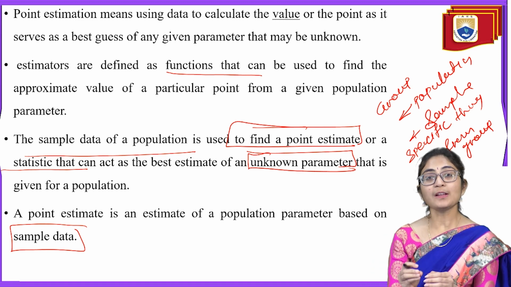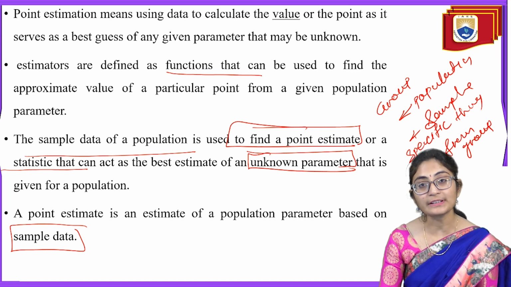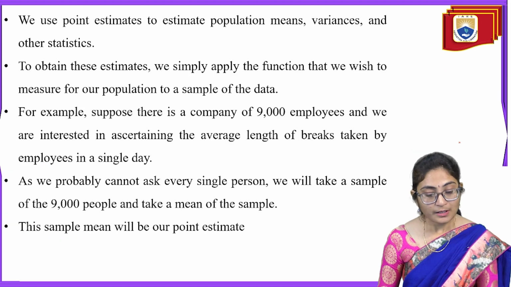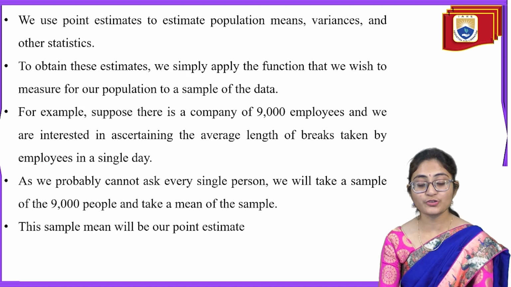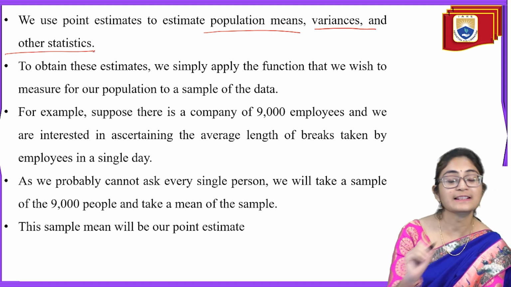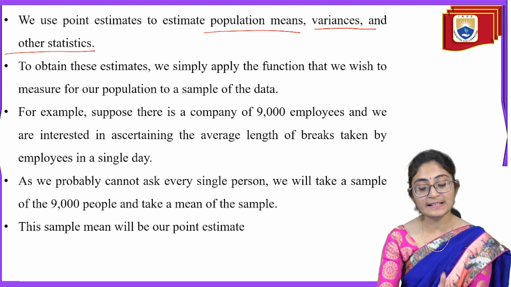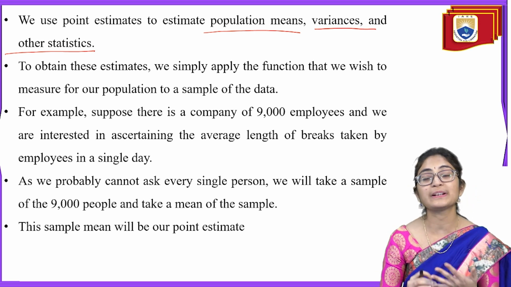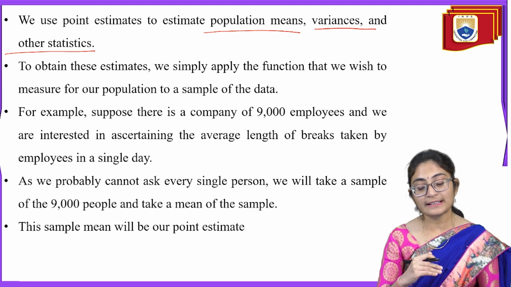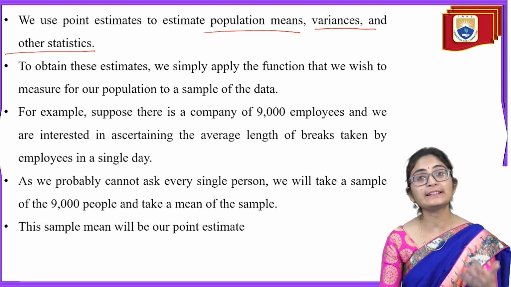So we are finding out the point estimate. We are calculating the point estimate on the basis of a sample of the data. We use point estimates to estimate population means, variances and other statistics. Definitely, when we talk about statistics, it contains means, median, variances, coefficient, standard deviation. All these things are included in the statistics.